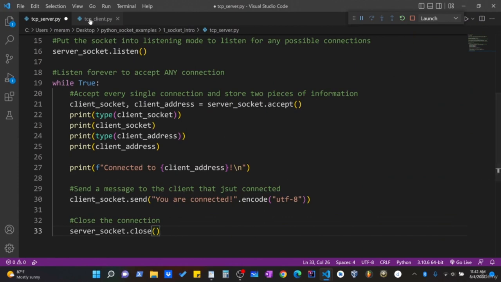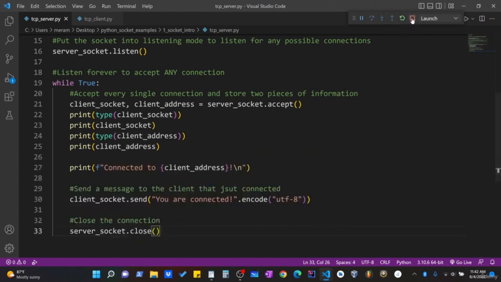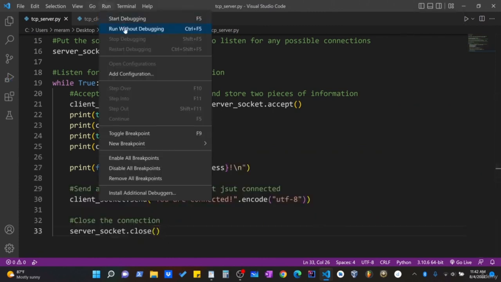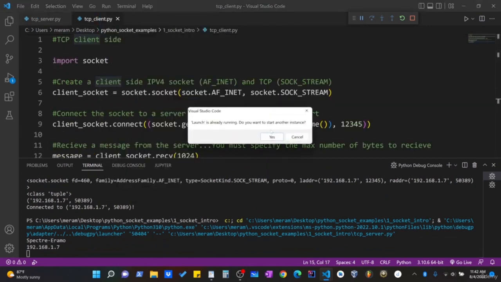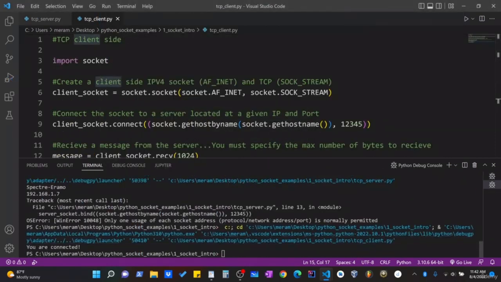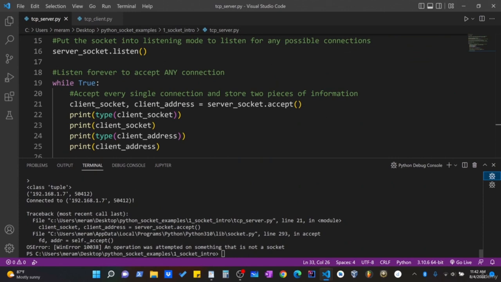All right, and if I run this, interestingly, I think we're going to get an error. Let's quickly discuss why we're getting an error. Oh, I keep doing that. I've got to stop this. There we go. I'll run this. It sends the information, you are connected. That is closed. Great. And if we come over here, let's look at the output. We do get an error.